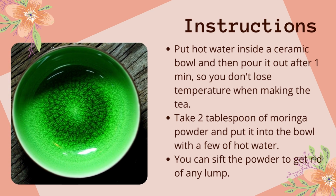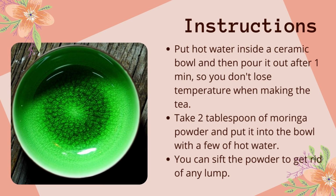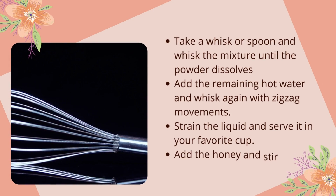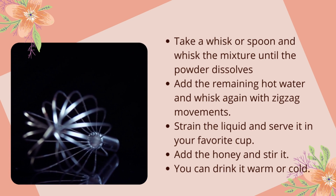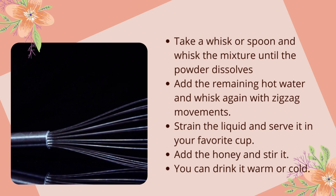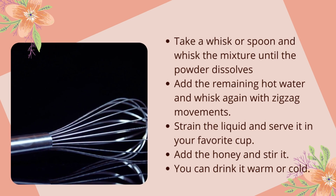Take 2 tablespoons of Moringa powder and put it into the bowl with a little hot water. You can sift the powder to get rid of any lumps. Take a whisk or spoon and whisk the mixture until the powder dissolves. Add the remaining hot water and whisk again with zigzag movements. Strain the liquid and serve it in your favorite cup. Add the honey and stir it. You can drink it warm or cold.